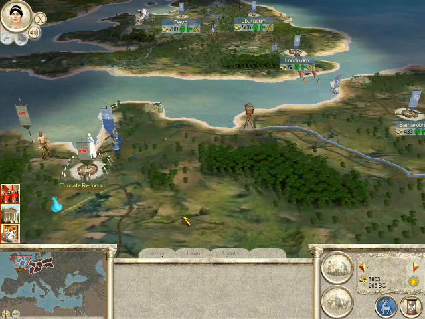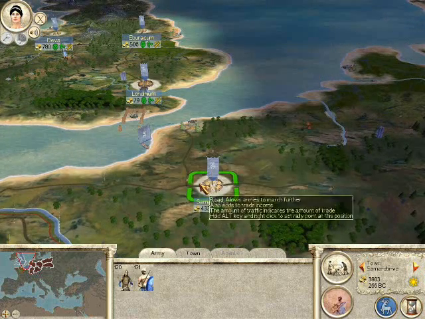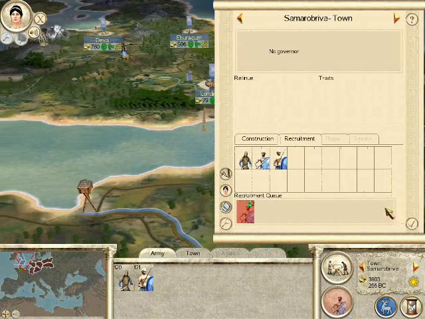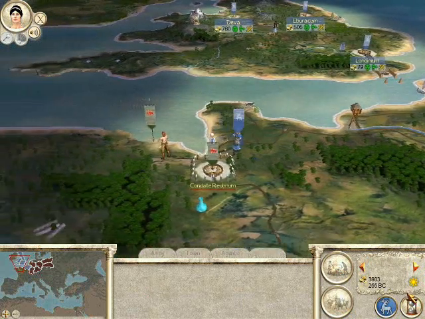Settlement under siege. Members of your faction's ruling family develop character traits that affect their abilities. Some are present from birth, and others are acquired as a character gains experience in battle or through management of a settlement.